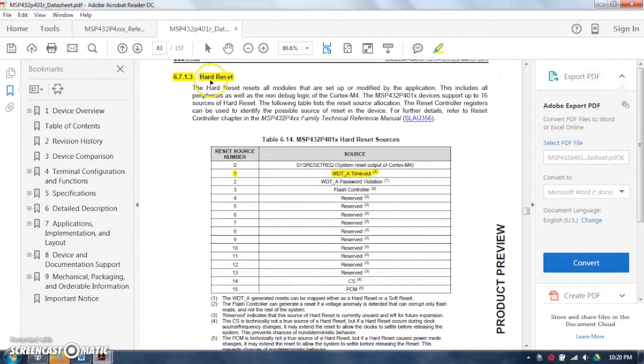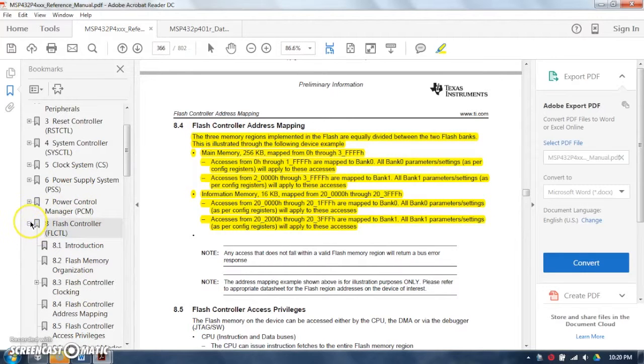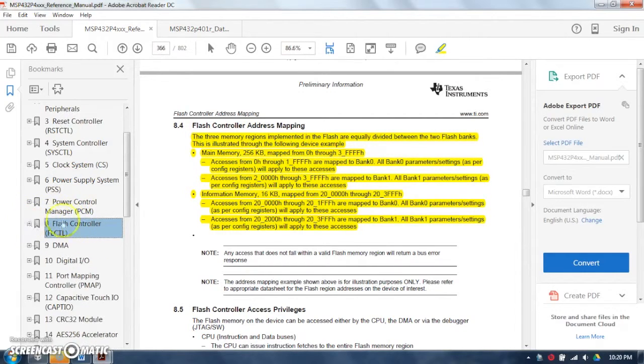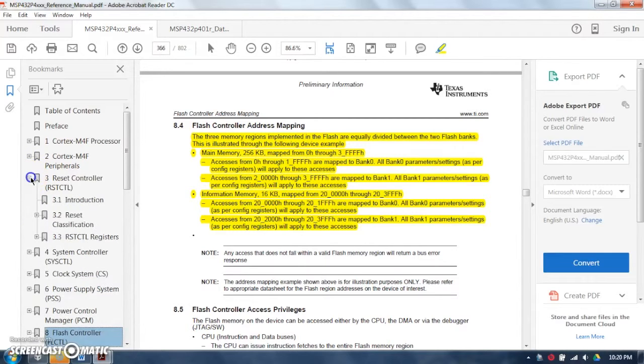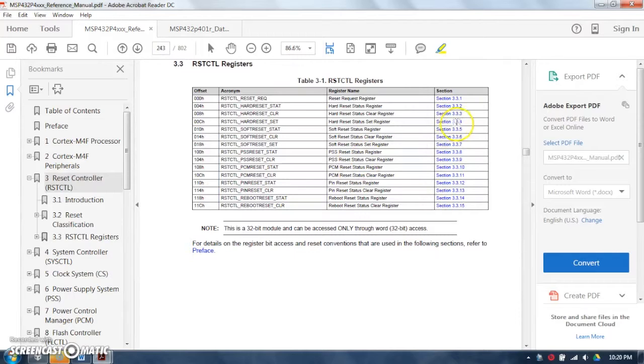For hard reset, watchdog timer A timeout has a reset source number of 1, and if we go over to here and then up to our reset control register, we have the hard reset stat register here, which is what I'm using right there.